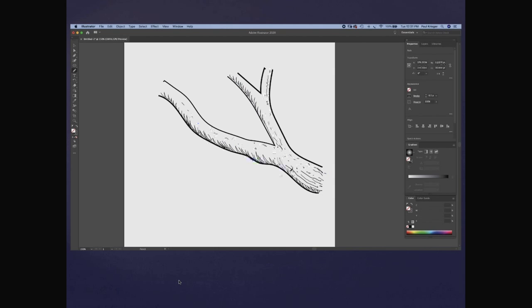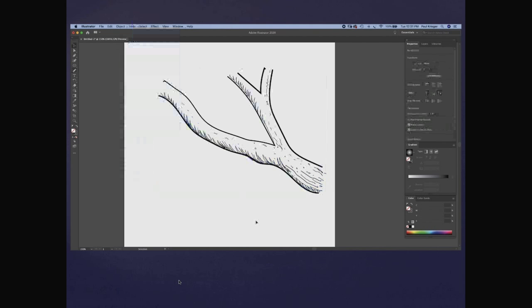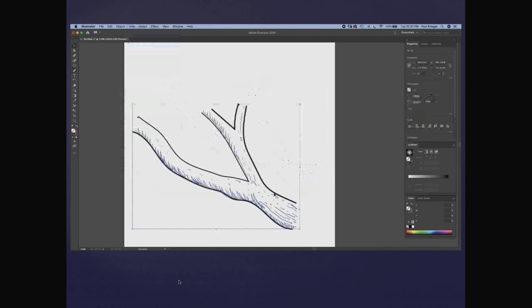And so now that happened, and I'm going over here, and I'm gonna select that whole thing, and I'm gonna group it together. So I'm gonna go into the menu at the top, and I'm gonna find group, and I'm going to group it together as one object, and now I can move it around. So watch me move it around. I'm grabbing it and dragging it all over the page.